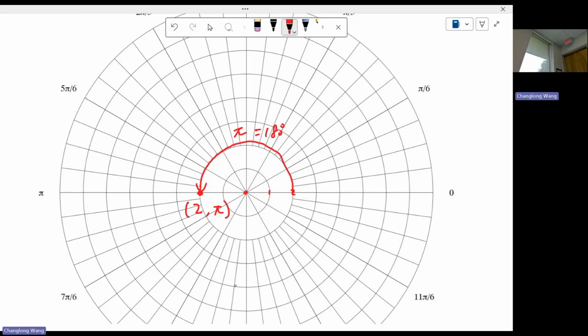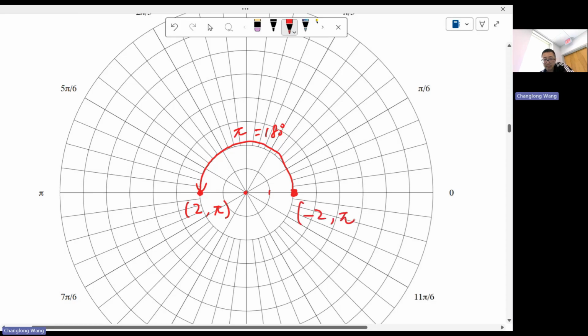So now, it turns out that they have this convention saying that if you're looking at a point with an opposite r, say -r, right, -2, you will reflect that point off the pole to make it on the other side. Okay, that's like turning the angle for another 180. So reflect that point off the pole. So the point that we have to plot is here, and that is -2, comma, pi.